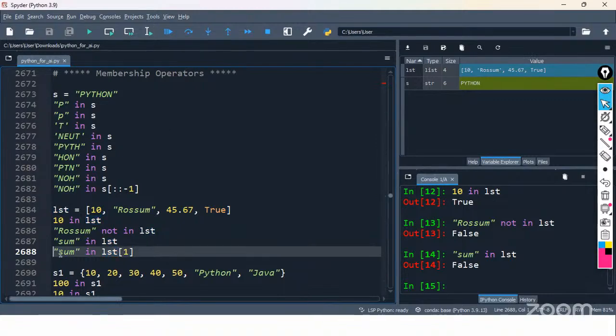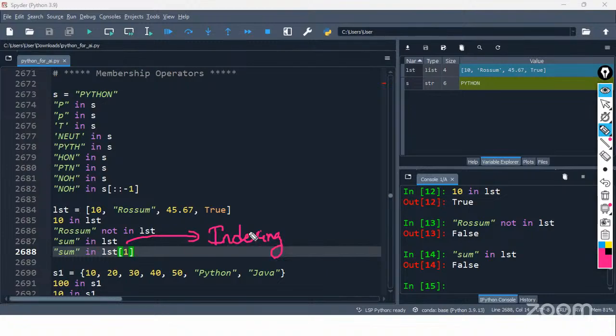But I have sum in LST of 1. What is this? This is called indexing. Do you guys remember the concept of indexing? What do you mean by indexing?